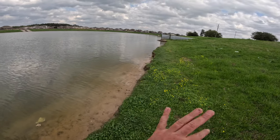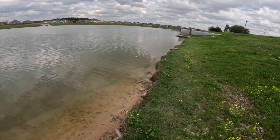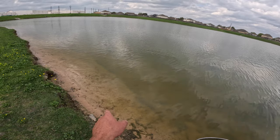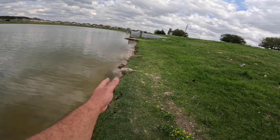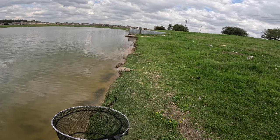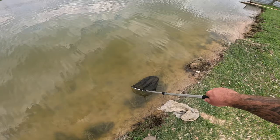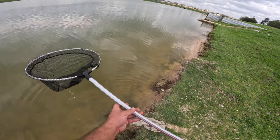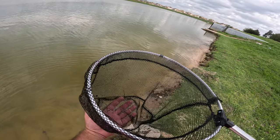The bank I'm walking on is about a foot above this sandy beach-line kind of deal, and that's not what you want. What you want is an area where the vegetation is submerged right at the shoreline, kind of like right in front of me and especially up here by that concrete. The mosquito fish like to hide in that vegetation, so a lot of times if you just go up to the vegetation and put your net up to it and shake it, you can catch both gambusia and ghost shrimp that way.